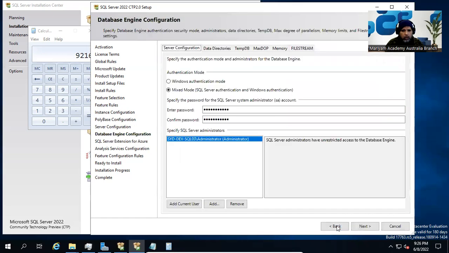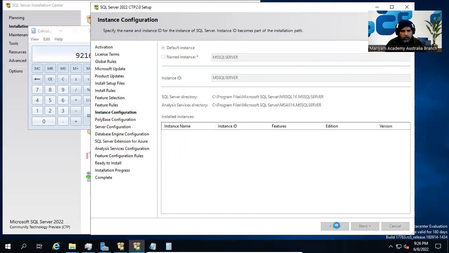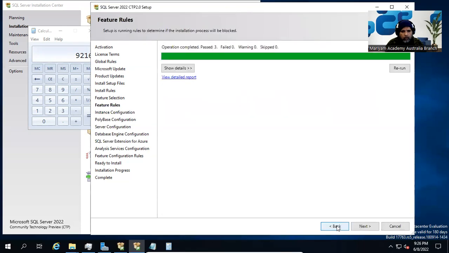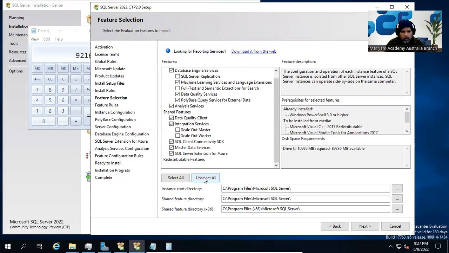So what I can do, let me go back. I think I just need to take out some of the services which I believe are trying to connect. Analysis service. So I'm just going to take this one because I'm not going to connect to Azure at this stage, but later on, once we have the Azure account set up, I'm going to come back and install it. Hopefully it won't complain.